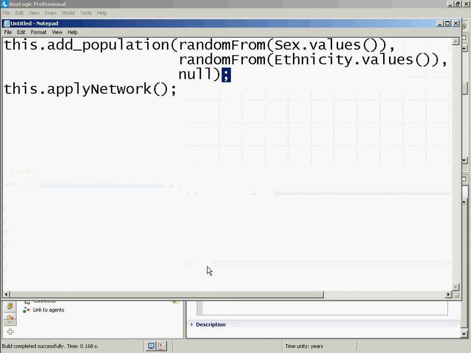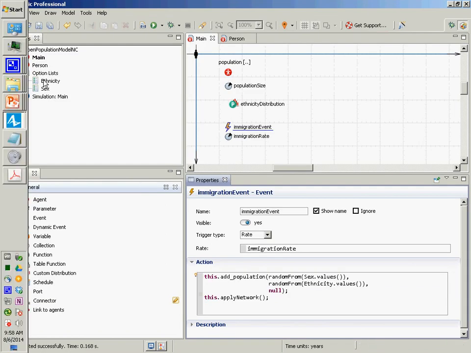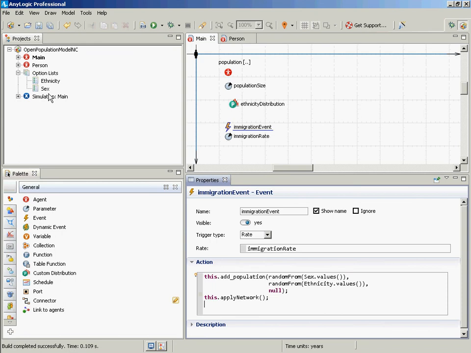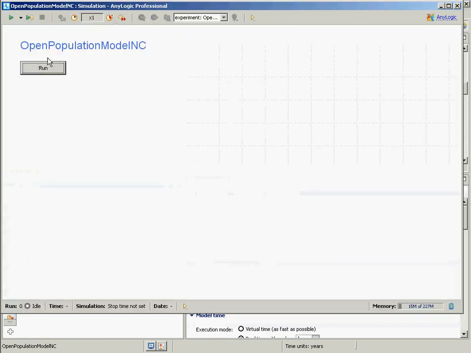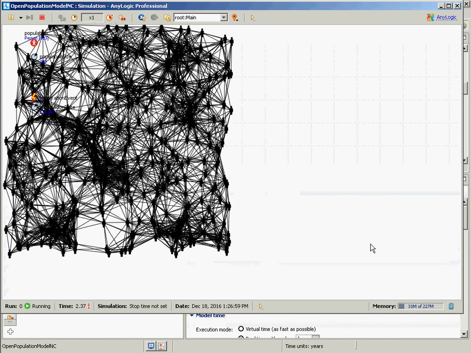How could we see how many people are in the population right now? Give me two ways. Okay, we can click on this thing here. It'll say 1283 agents, 1290 agents. Another way we could go, click down here, 1321 agents, 1346 agents. Well, our population is getting quite large.